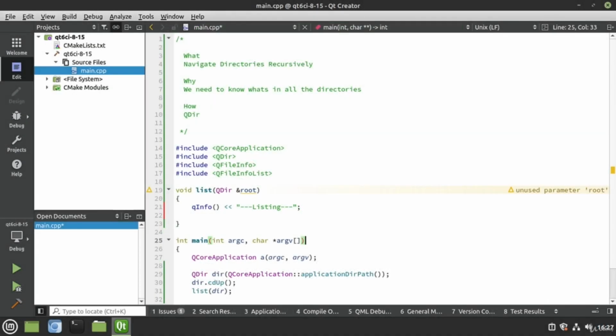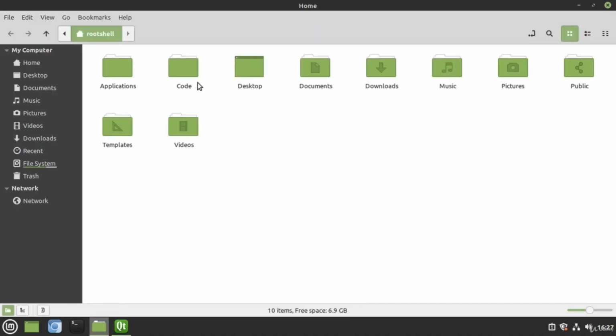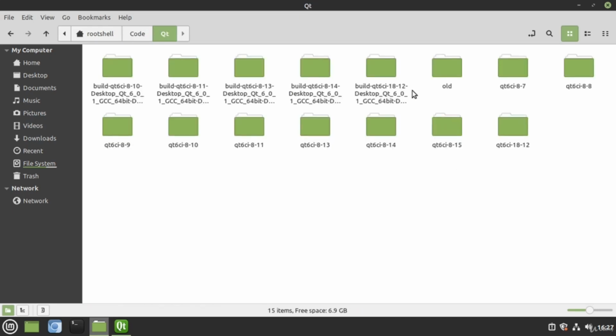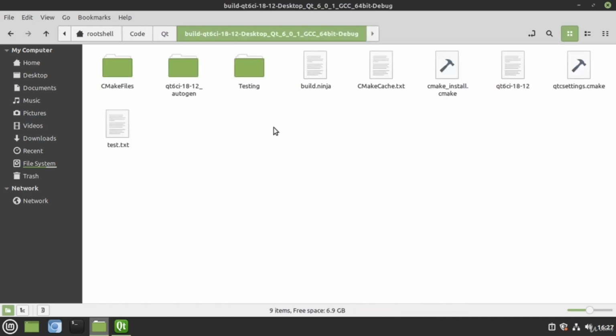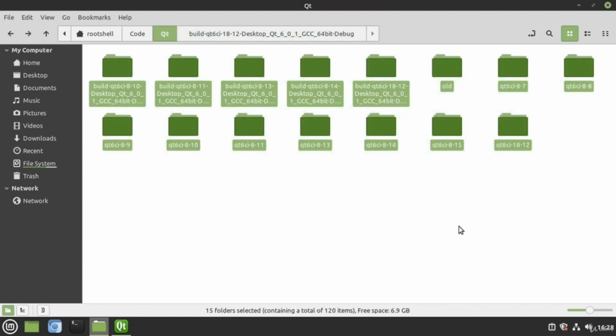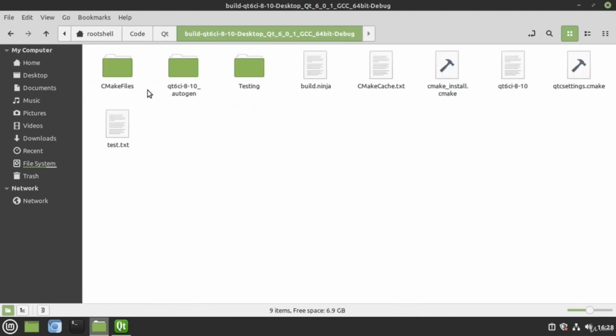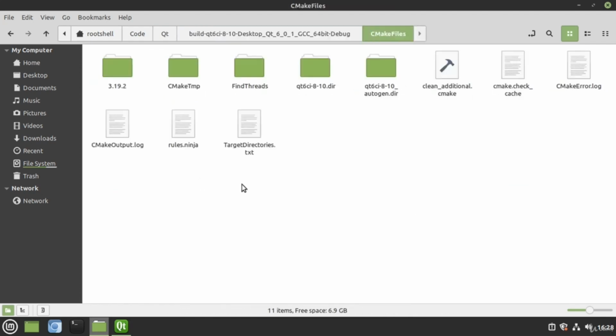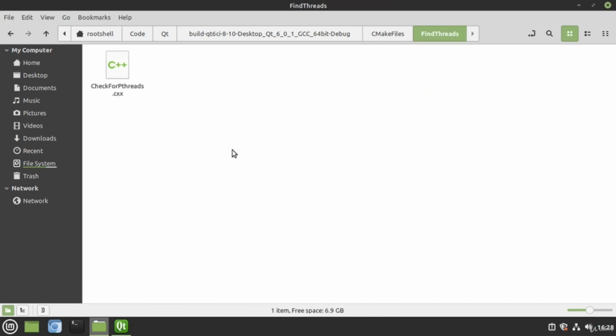One question I'm always asked is, how do you navigate a directory recursively? Well, what does that really mean, recursively? So let's demonstrate here. I'm going to go out to the file system and pick our folder here. Let's say we're in this folder. We're going to go up to the parent, and then we're going to read every single folder. And inside of each folder, we're going to read every single file and folder, and we're just going to keep going until we get to the end of each one.